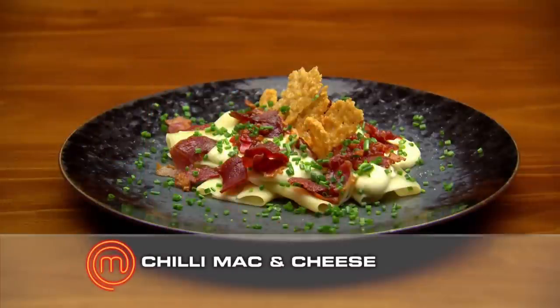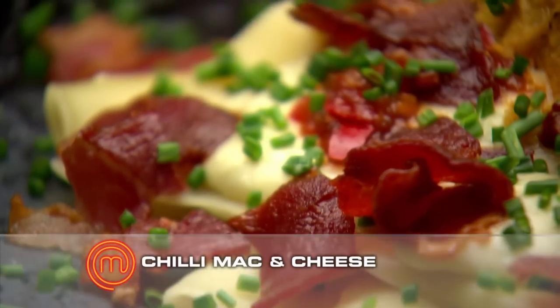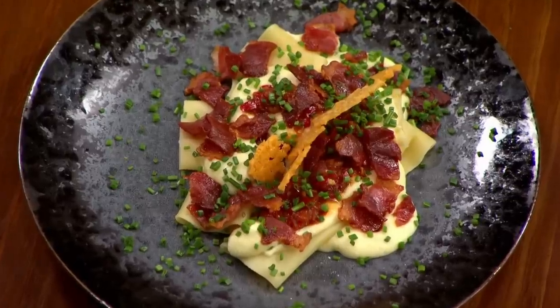So, Tamara, what have you cooked? I've cooked a super-sized chili mac and cheese. The presentation is kind of inspired by Chong Fun, which is a rice noodle dish from Hong Kong. It's a great idea. Come on, let's taste.